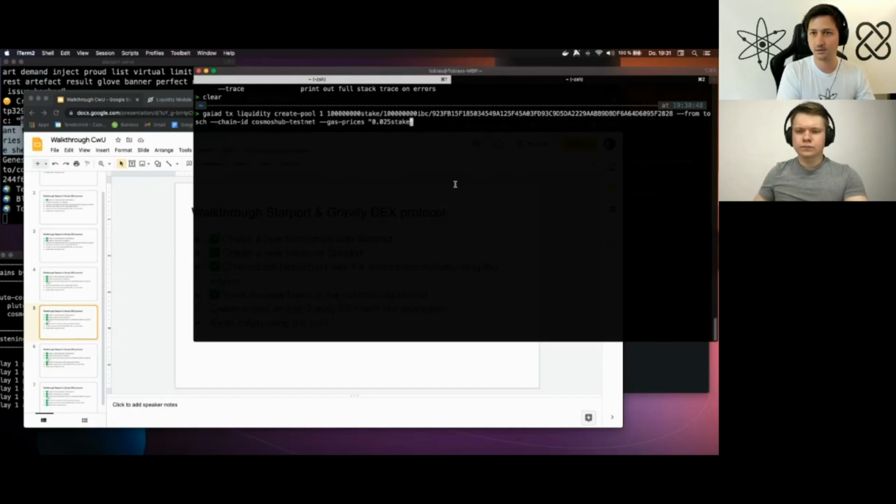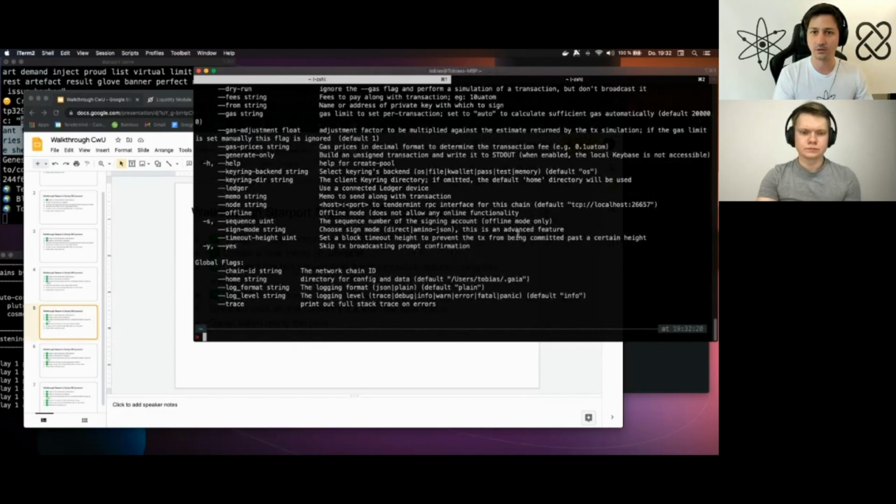Our node is, as we have used before, https://rpc.testnet.cosmos.network, port 443, and we want to say how much gas we want to use. So let's just use a high sum of gas because we want this to go through, and that's all that we need. Oh, something went wrong.